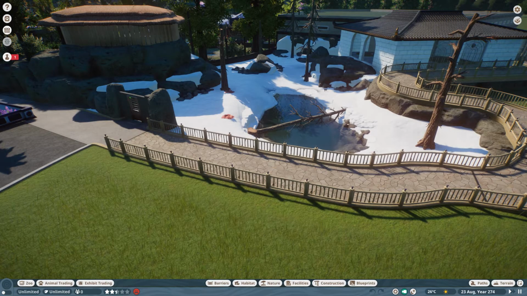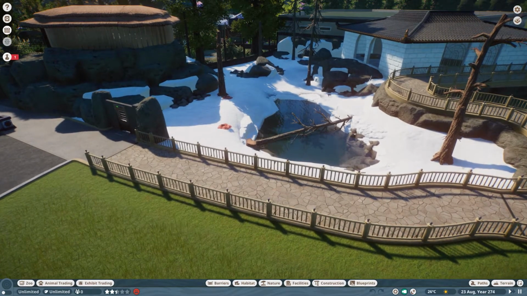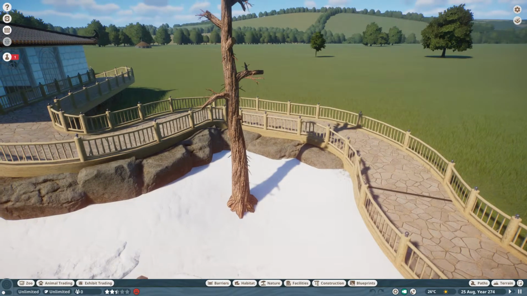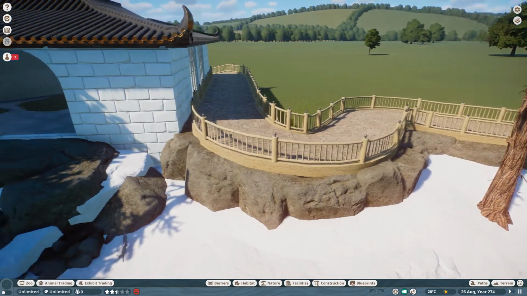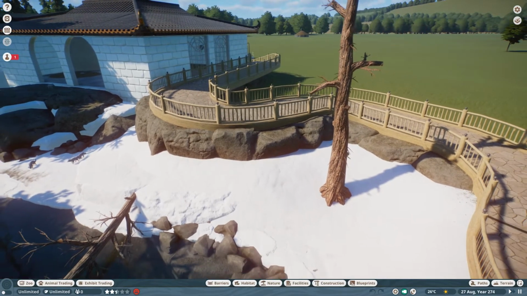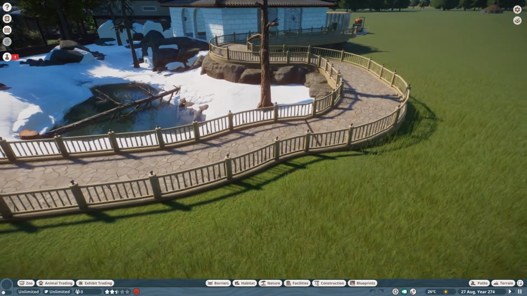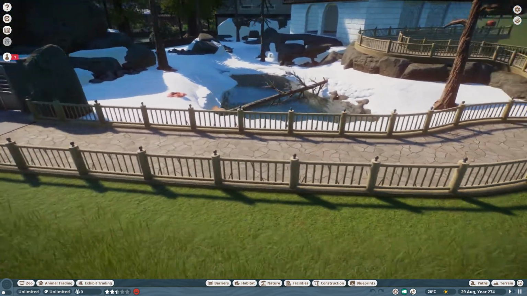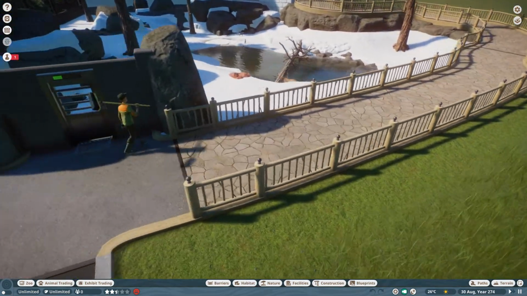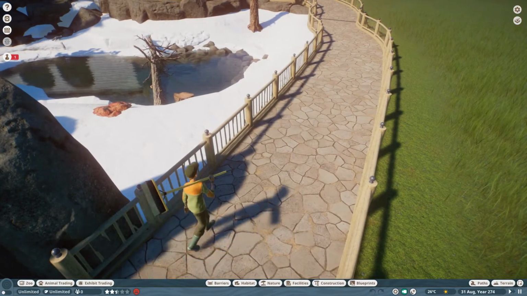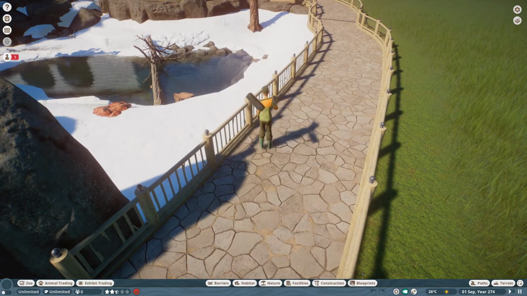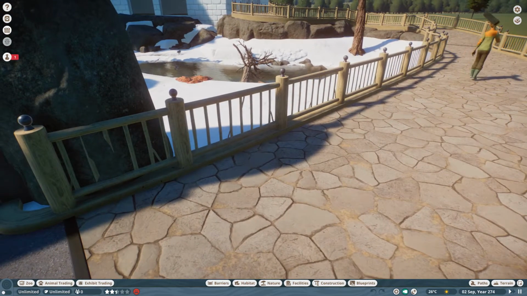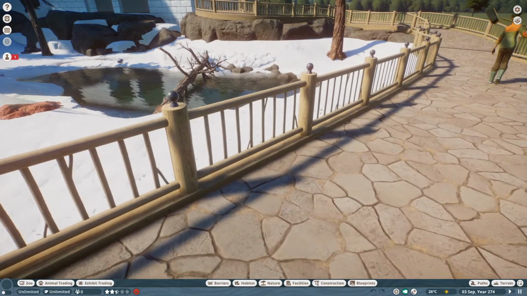Right, so I've got a fair bit done now actually. So let me start with the pathway. I did do what I said. I put rocks around here where it raises up. I thought that was a nice simple thing to do. But what I decided in the end was to go with the in-game fencing on this pathway because it looked really good actually. It's a lovely fence, this one. I thought obviously the Arctic theme, I thought this flooring looked pretty Arctic-ish, and then when I tested out the in-game barrier on it, I really like this.